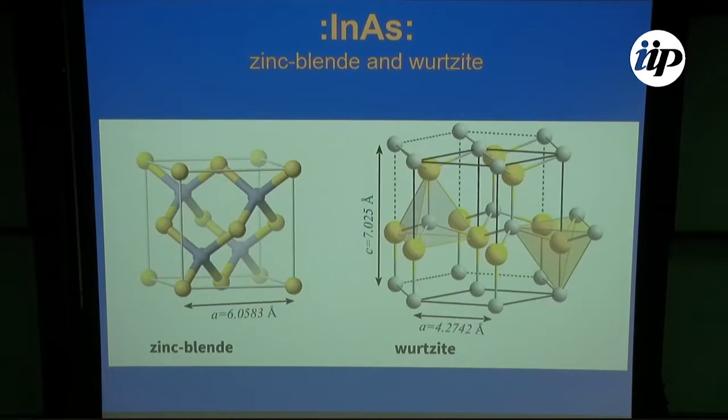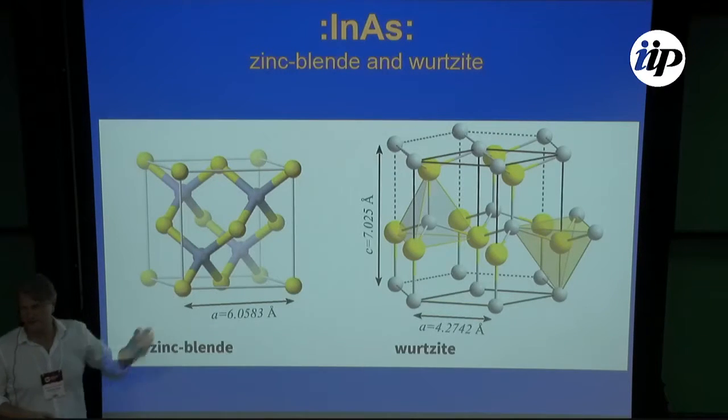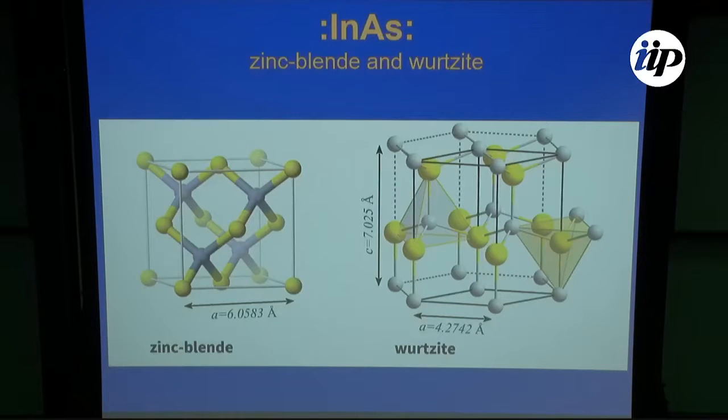So as Peter showed, these nanowires can grow in zinc-blende and wurtzite in a controlled way. And Carlos also has some nice ideas about those things, what to do with them. So let's say if I take indium arsenide, it can grow in the zinc-blende structure, so cation, anion, and so on, or in a wurtzite system like this. But they look different, but if you look from the 1-1-1 direction, they are sort of very similar, nice hexagonal system. So it's like a hexagonal close packing. This is ABC, this is AB, AB.